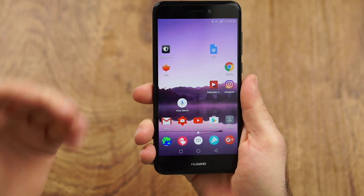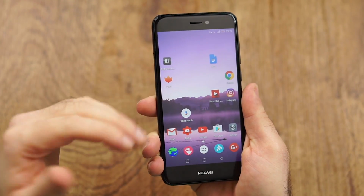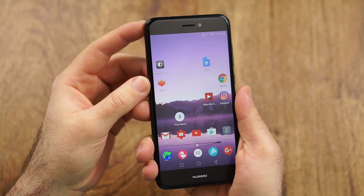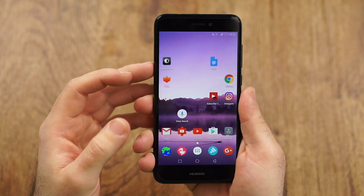In terms of battery, I can't judge it yet, but just judging it from the Honor 6X with the same SoC, of course, due to the bigger display, also bigger battery, this should at least perform very good, if not great, but of course that's up for the final review.